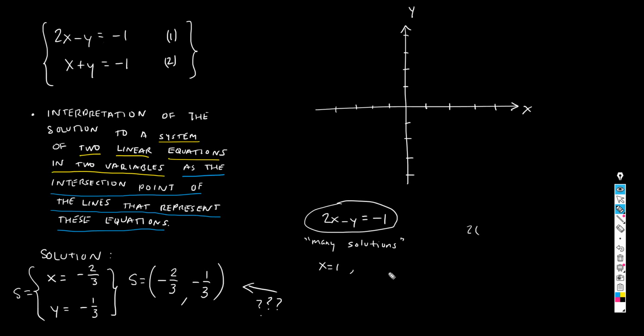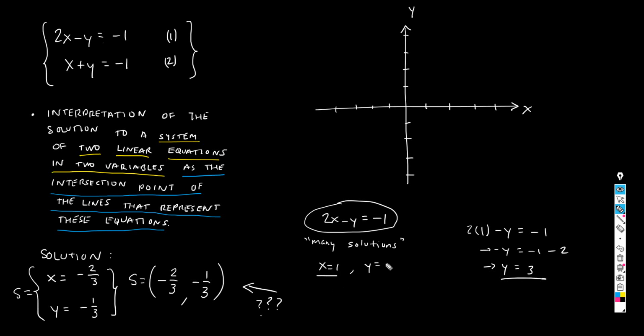What that means is this. We have 2 times x, but I chose x to be 1, so we write this, and then we continue minus y equals minus 1. And then, as you can see, I have produced an equation with just one variable, which is y, and therefore we can solve it. So let's solve it. We're going to have minus y equals minus 1 minus 2, or in other words, y equals 3. So this is my solution for this particular value of x.